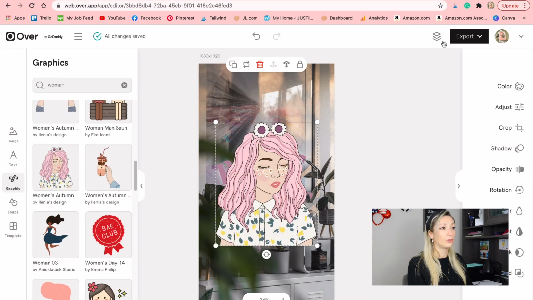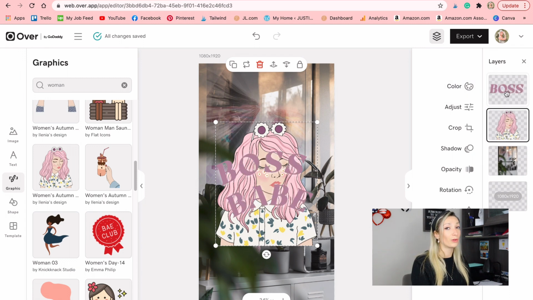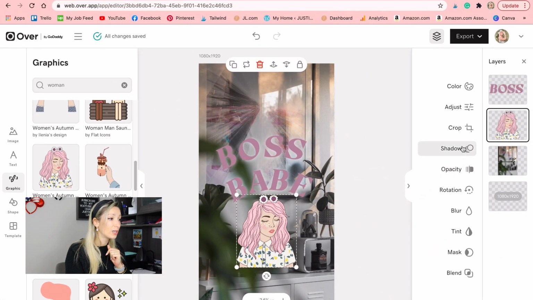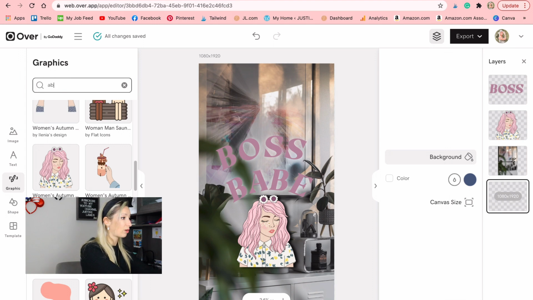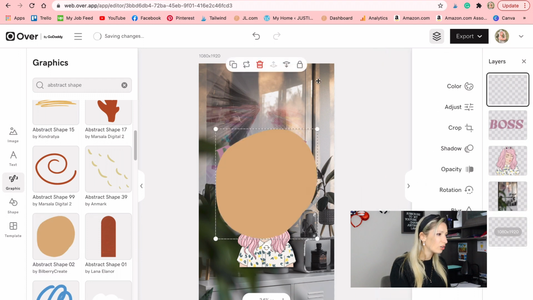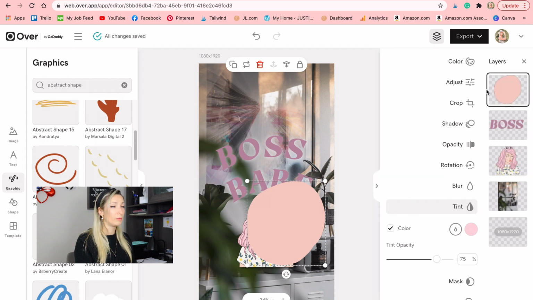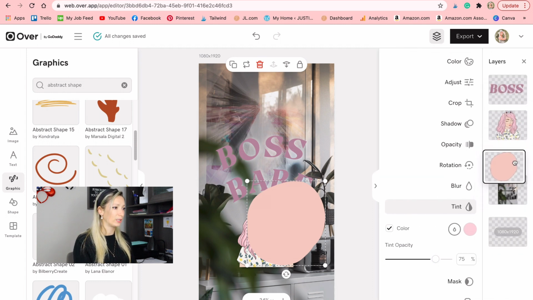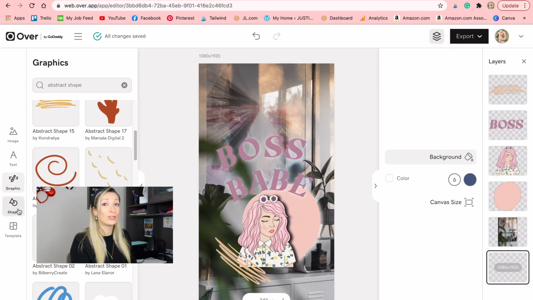Same as the app, if you go into the layers and you bring your lady here under the text, she will go under the text into your design as well. Same, you can use shadow on your graphic, and you can give a really cool effect to it. Maybe we can add an abstract shape to this one, and I believe we can change the color of that. Tint, let's do eyedrop, and we're gonna use layer again. We basically make a design together right now just to show you it's exactly the same as in the app. We're going to go into shape here.